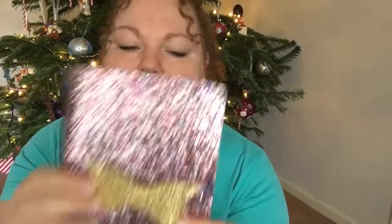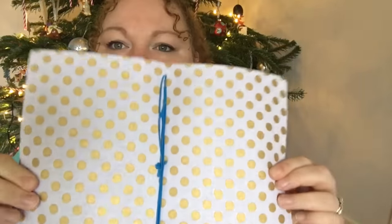I need to take it out of the plastic so it doesn't really reflect for you. I haven't got any notebooks in it yet, so it is flat, and hopefully it's so shiny and glittery. You can see how reflective it is and glittery, but I really want to show you. Ah, is that better? Look, it's multicoloured glitter. It's just so amazing. And then it's got this gold glitter bow on the front. As I say, I haven't got any notebooks in it yet. And on the inside, it is gold shimmery dots and two elastics.